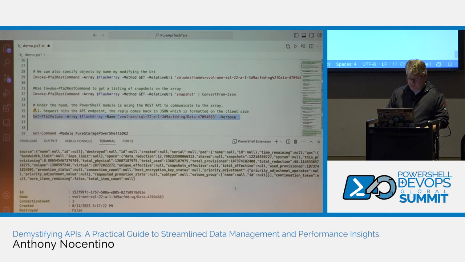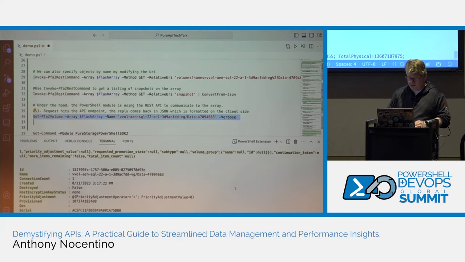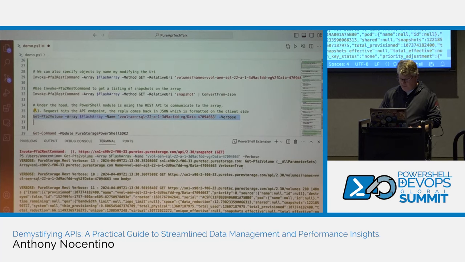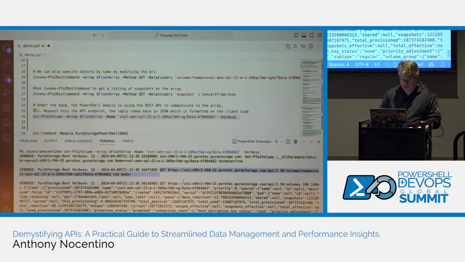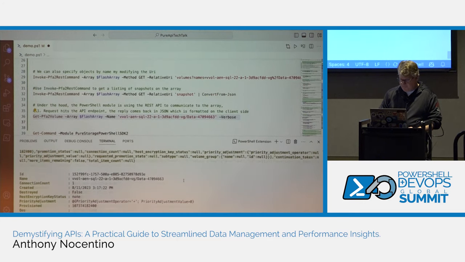But I added the verbose parameter up here so you can see the same output that I just got when I interacted with the API directly is actually what's getting transacted between the client and the server. It's just the client's responsibility to make it look nice and pretty so that we can consume it in the object format that we'd expect. And if I go up a little bit further, we can actually see the call here. So we see a get against a specific URL and then URI associated with that. And then all that JSON data is printed to console.